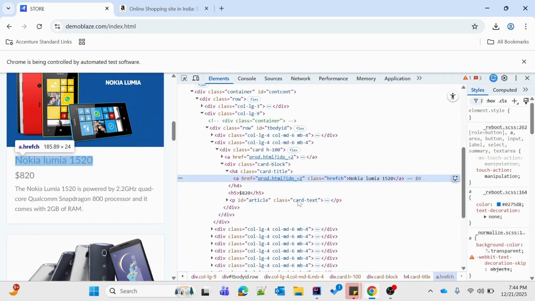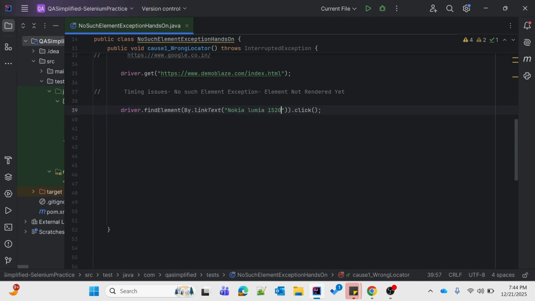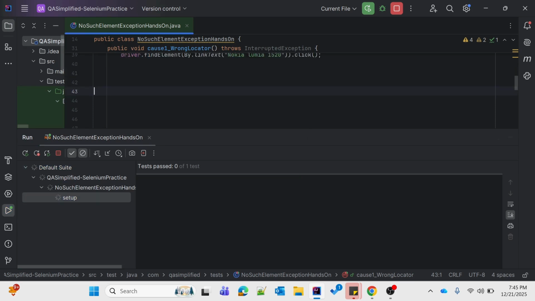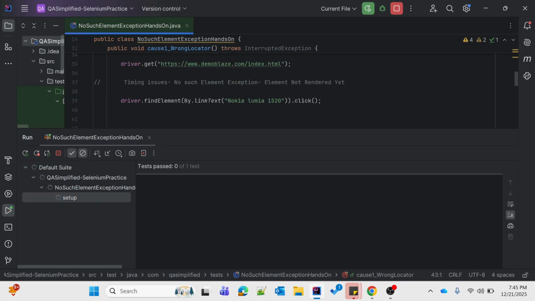This is also a link text. Let me copy this link, paste it here, and see. Let me run it. It will go to the website, try to find this element in the DOM, and click on it. Let's hope that it fails. Even if it doesn't fail, you get the point, right?